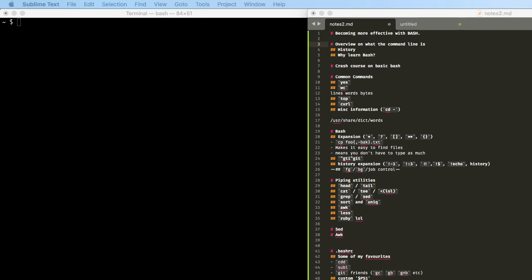So let's talk about the overview of what the command line is. Originally, all computers were command line only, barring the punch cards. The Mac was the first mass-marketed operating system with a graphical interface. Graphical interfaces have become the dominant way for the average person to interact with computers, as they're intuitive. Having to remember all the random commands is not a very good way to learn how to use a computer when you're first starting out.